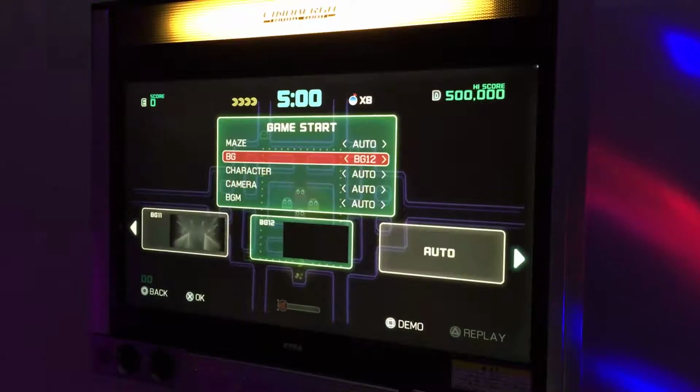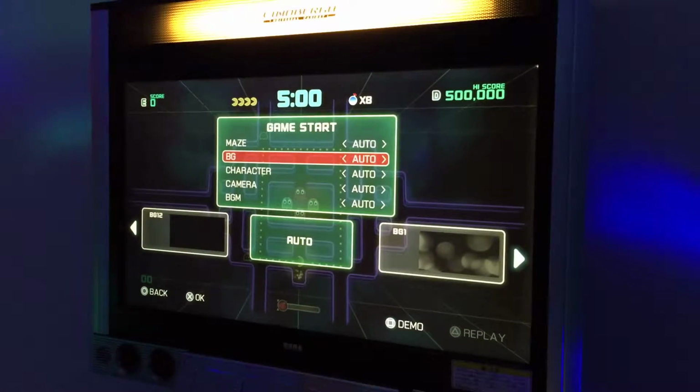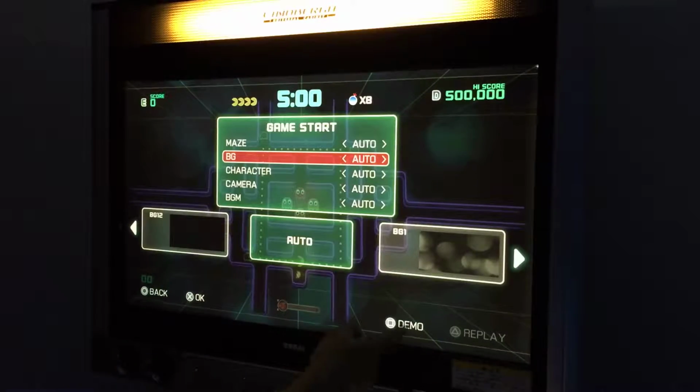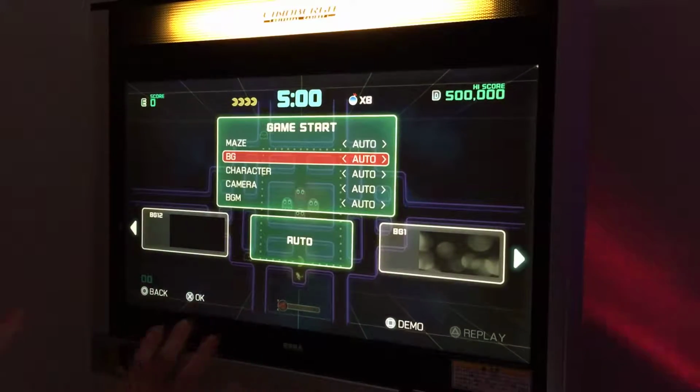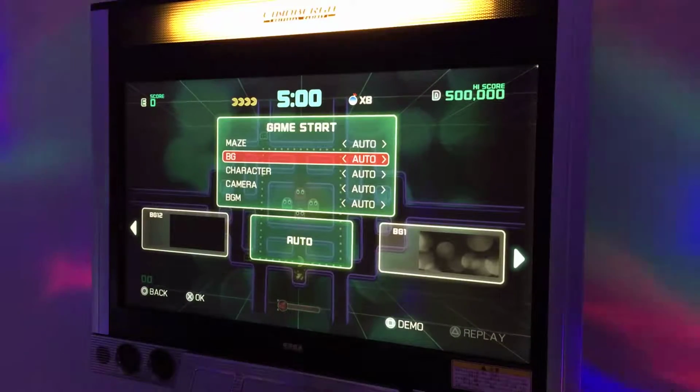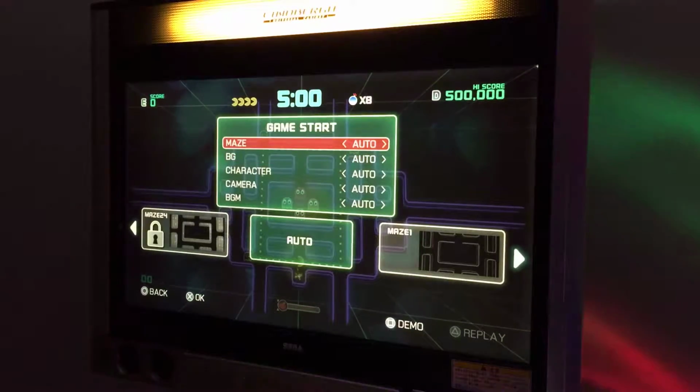You know what? Let's put everything on auto. Let's just go crazy. And you can actually have the demo if you want. It's like, oh, I want this map, I want that music. If you're really picky, you can push the square button and get a preview. Let's just get into it.